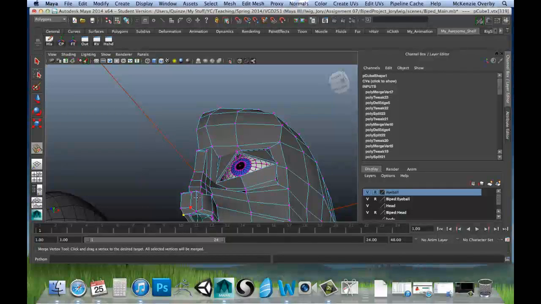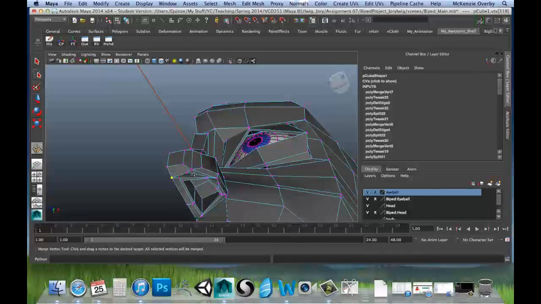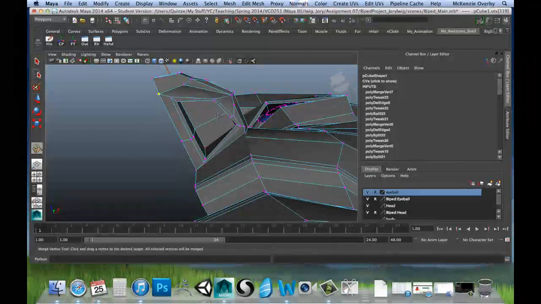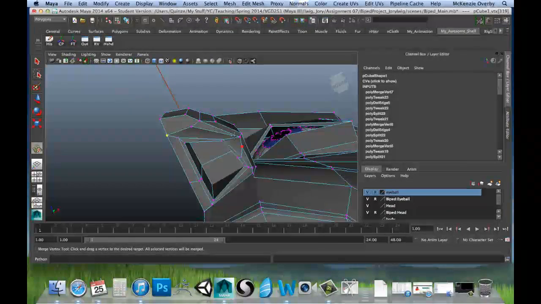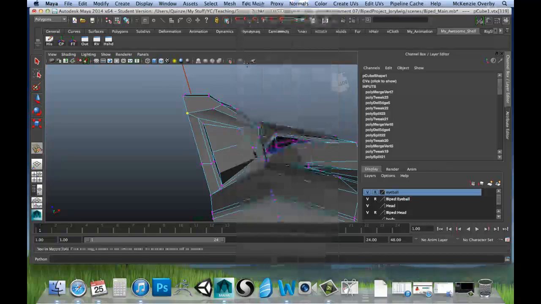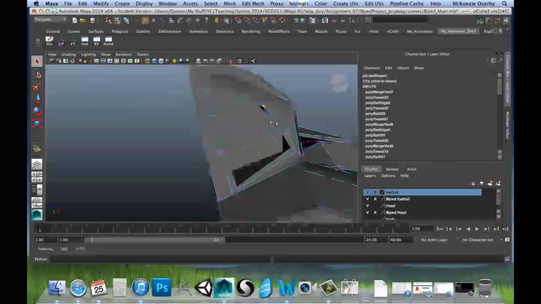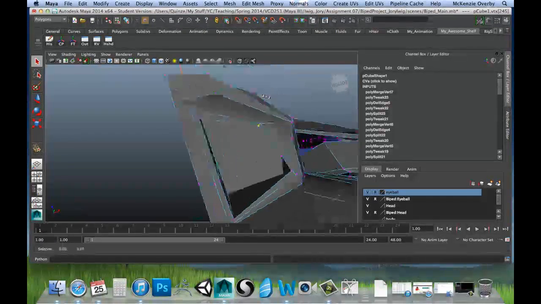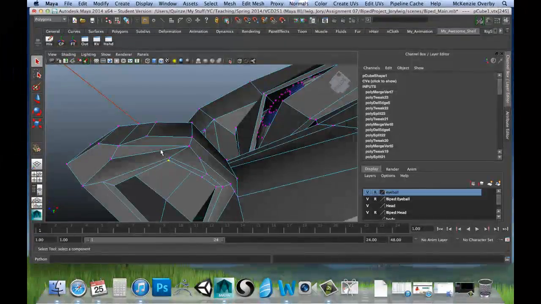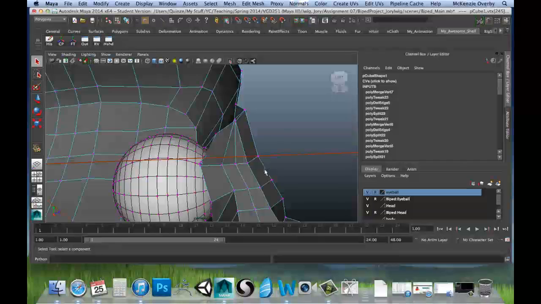So this needs to lead to this, and obviously right now it's not even close. Actually, what I'll do first is go to vertex mode and grab a couple of those verts, trying to select them without accidentally selecting a bunch of other stuff.